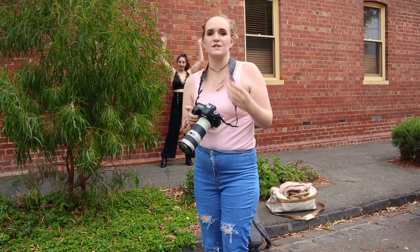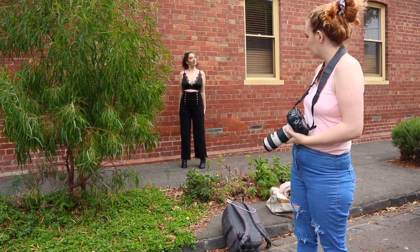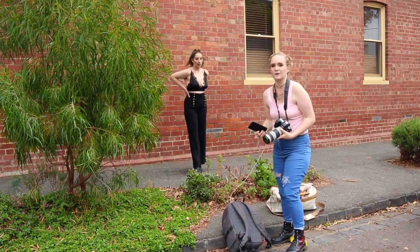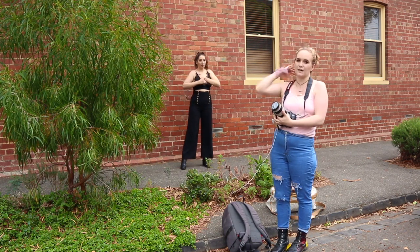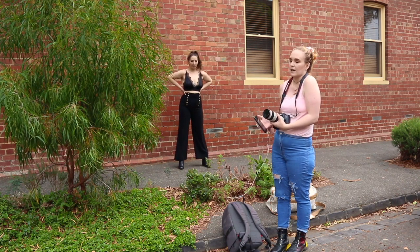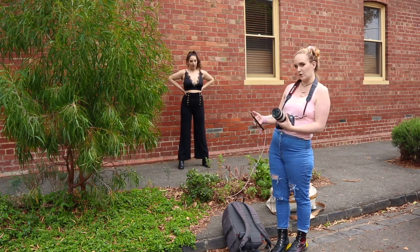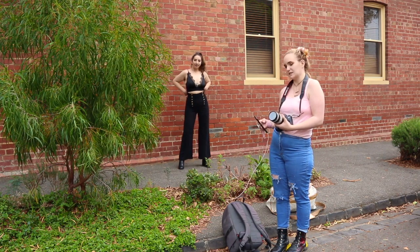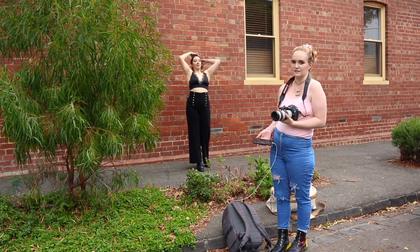So I've changed Deanna into her second outfit. Over here is this really cool contrasting orange brick wall, with amazing black high-waisted pants and crop tops, which I think will work really well. When you're doing a shoot with a model and you want to get more comfortable and get in the zone, it's really great to have a Spotify playlist — which is what I've done. That way Deanna can feel comfortable, and with the vibes of the song she'll kind of know what we're going for. Obviously you guys won't hear it, because we'll time this over with some royalty-free music due to copyright.